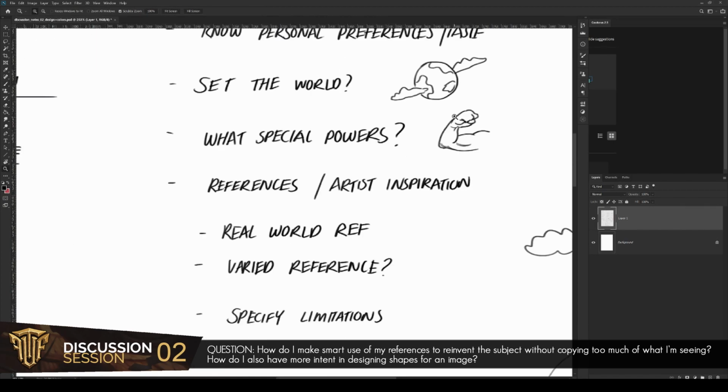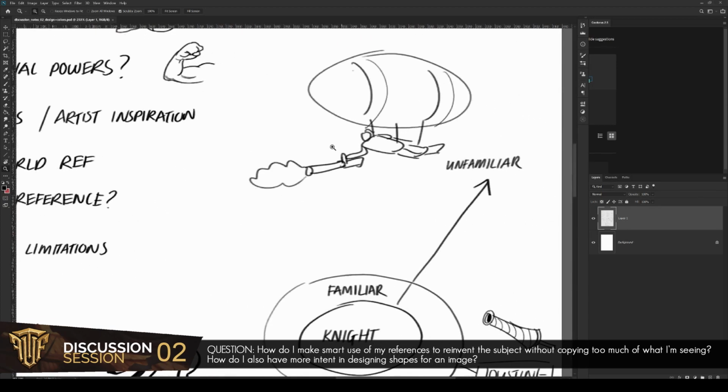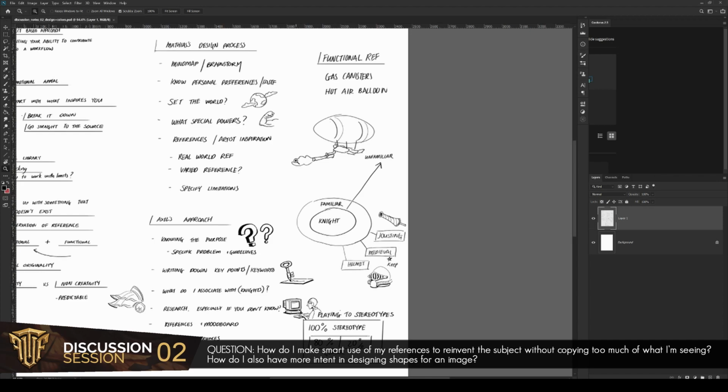But I would say if you're a beginner in the sense of design, going back to the ratio thing, try maybe changing 5% of it, just a little bit, you know. Once again, going back to the topic of medieval knights, maybe just change the fact that their shield is made out of plants or something like that. So you're changing a little bit of it.